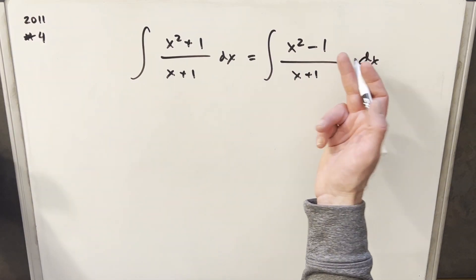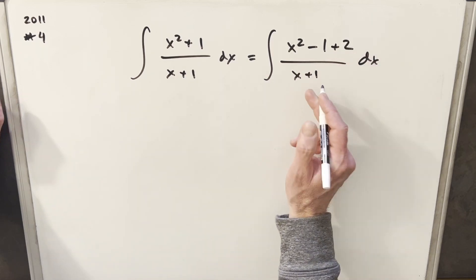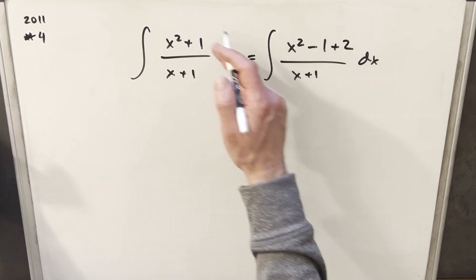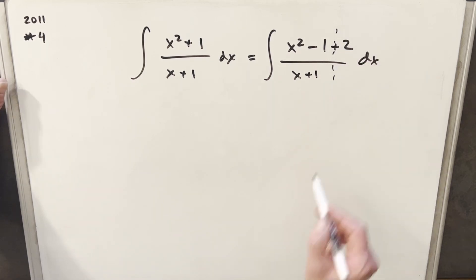But clearly, this is a completely different integral now. We change the value here. But if I just add a two on here, now we have it because two minus one is one. So now I haven't changed it, and I can kind of just split this into two integrals here.